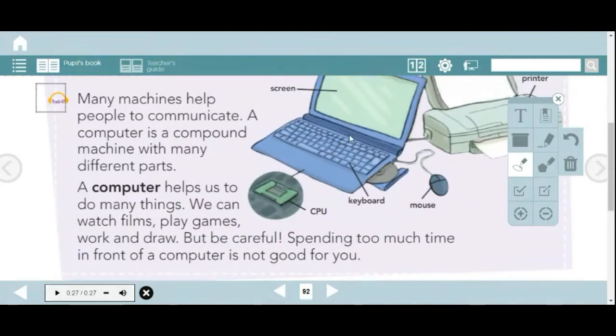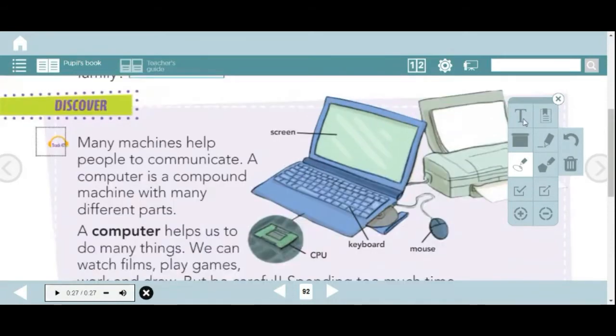So today we are going to talk about the computer. We are not going to talk about the radio station, not about the telephone, not about mobile phones. We are going to talk about the different parts of a computer. Remember, a simple machine is a machine that has got only one part, and a compound machine has more than one part. What do you think? Does the computer have one part or more? I think that a computer has more than one part. We can see lots of them over here.